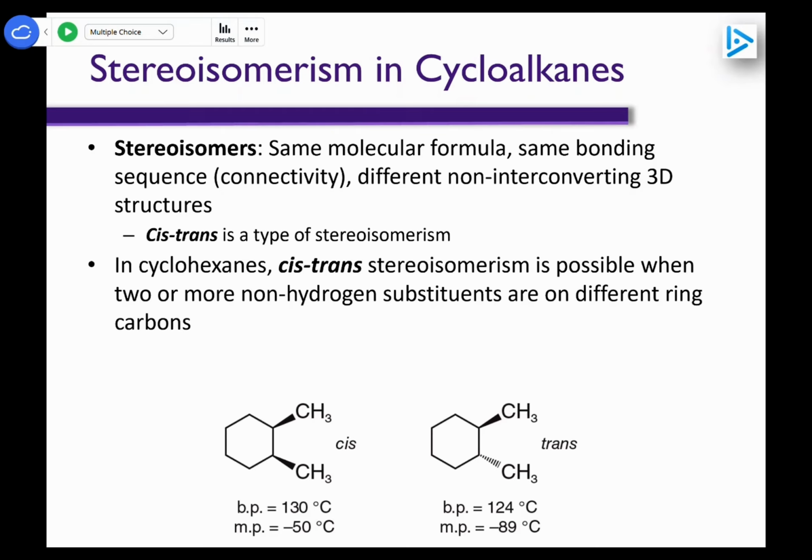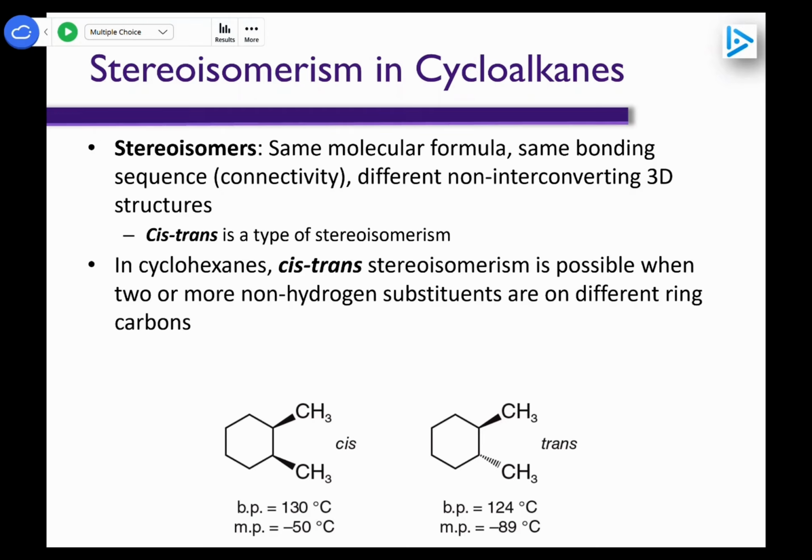This one is above the carbon-carbon plane. So if I want this ball to be on the same side as the carbon-carbon plane, they're both up, I would put it in this position. If they're both up, then they're on the same side, which we call cis. So in chemistry, cis means the same. So they could be up, up, or without changing anything, I'm just going to look at it from a different angle, they could be down, down.